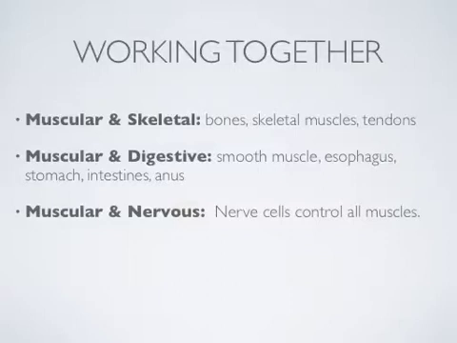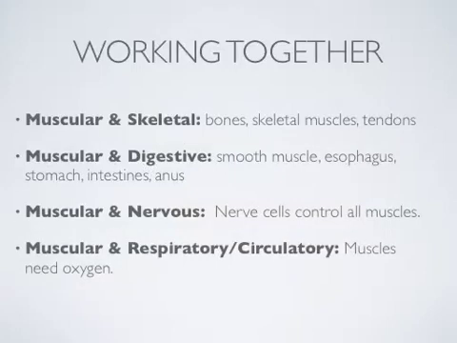Your nervous system, so this is where whenever you want to move and it takes that thought, that thought needs to get from your brain down your spinal cord to your muscles. So your muscular system is constantly working with the nervous system in order to make those skeletal muscles move. It's also constantly working with your smooth and your cardiac muscles. So that message again has to travel from a place in your brain down your spinal cord to those specific muscles.